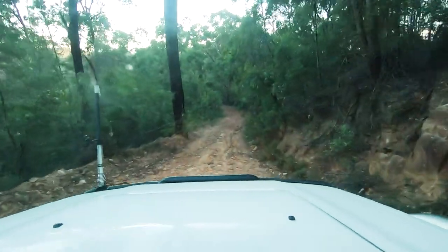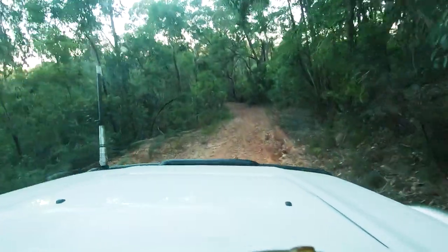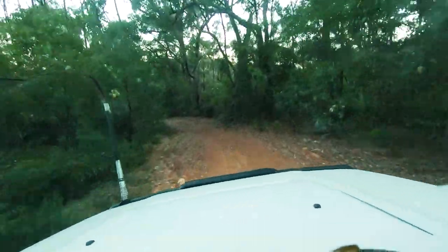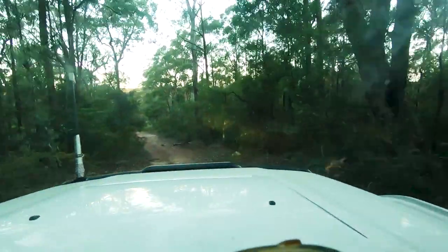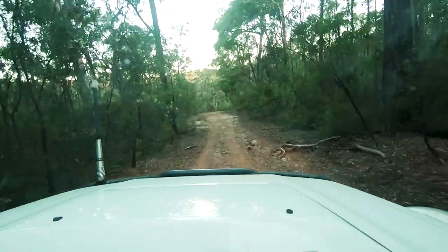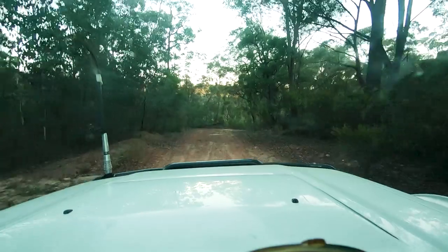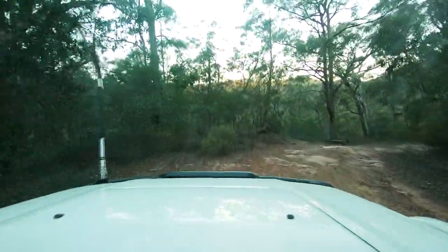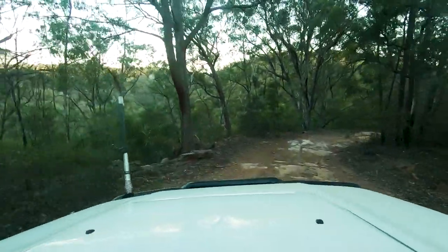Still heading out. On Baker's Road now, but the Hunter Trail eventually turns into Baker's Road. Now, the GPS did tell me to cut across earlier for a shortcut, but I know that that goes right down into the valley, and I was not prepared to do that tonight. So keep that one up the sleeve for next time you're out here, if you're out here early enough. It's just before the three-way junction.